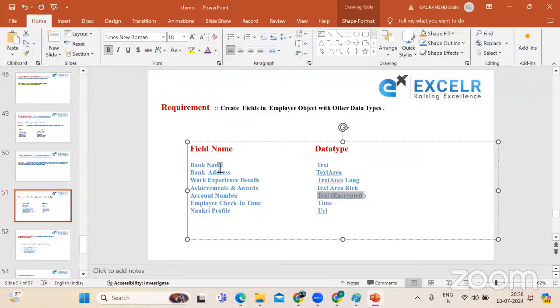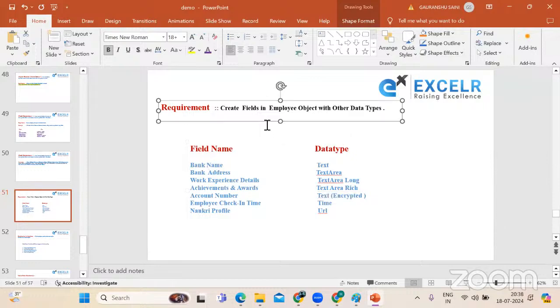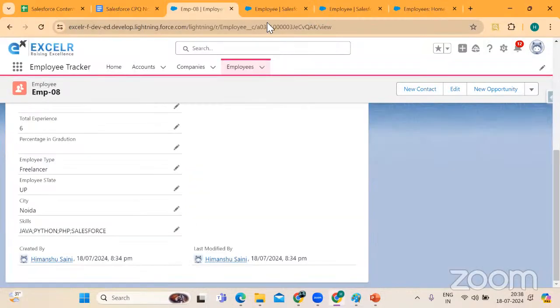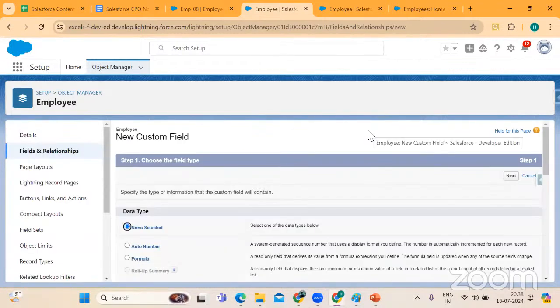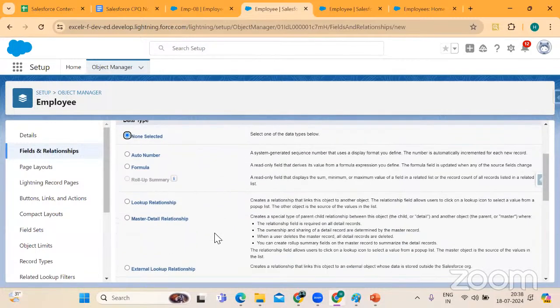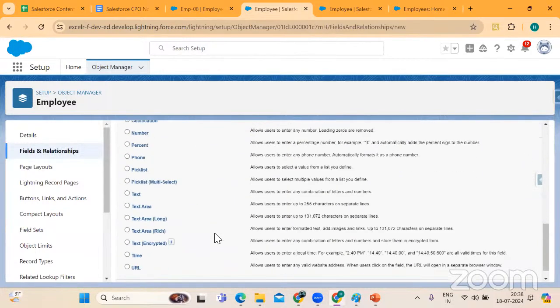So let me first create bank name. I'm using the text data type. Allow users to enter any combination of letters and numbers.